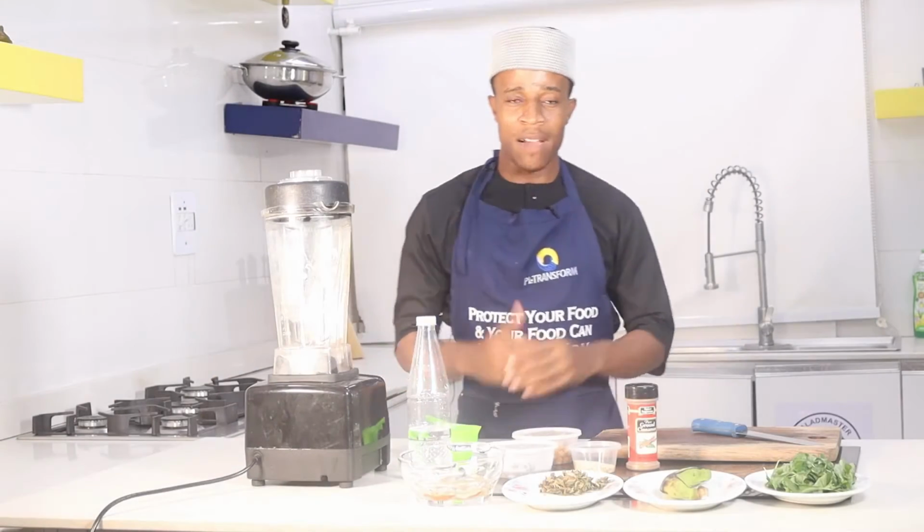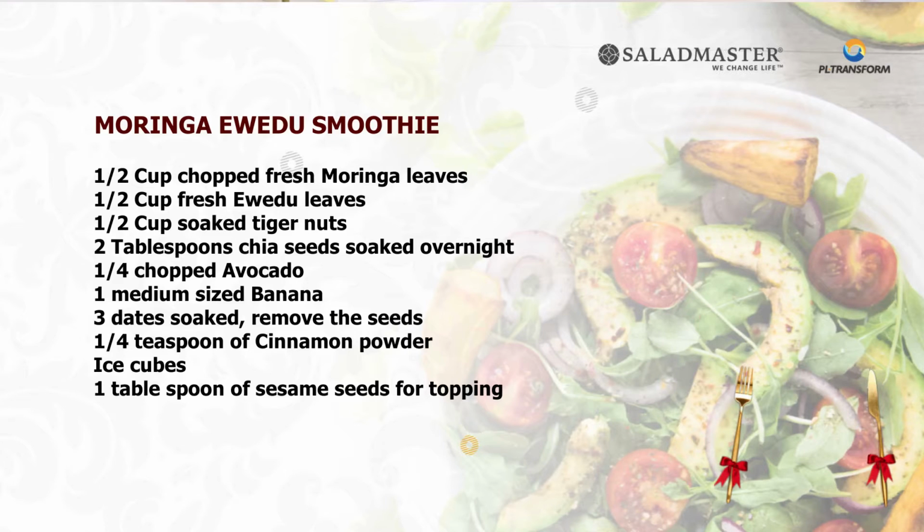This morning we're having the moringa and the Ewedu smoothie. Our recipe will have the Ewedu, banana, moringa, the soaked date, our chia seed, which has been soaked for a while, and then the sesame seed, the cinnamon, and the tiger nut.